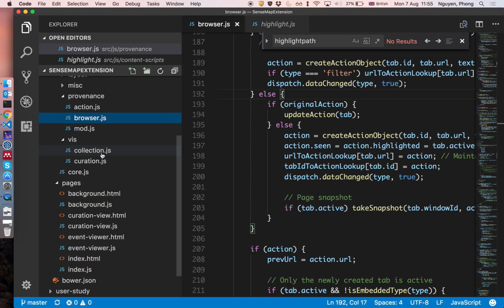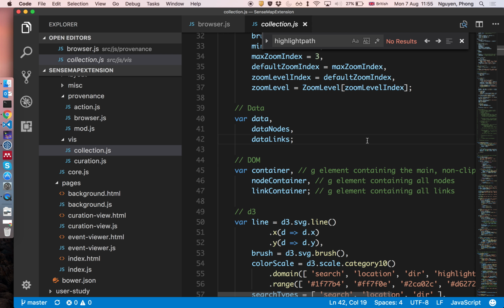Let me try. Do you remember that we have some code that transforms a list to a tree? Yeah, list to tree. That part we will handle. That part we say, okay, this is the highlight type, and this is the parent ID. So it will be the link. It will somehow handle that part. Then basically it will display the highlights. Yeah, so you don't need to change any of those parts.